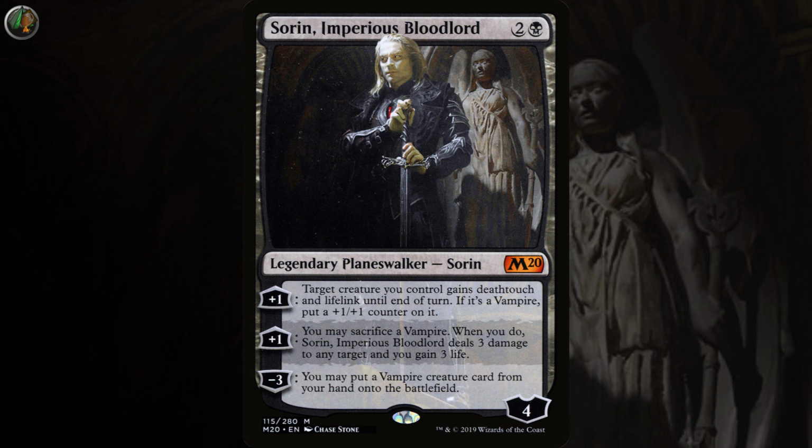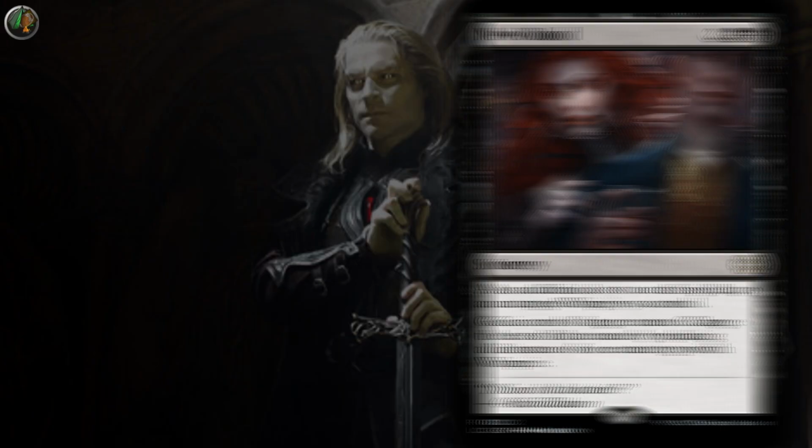Plus 1, you may sacrifice a vampire. When you do, Sorin, Imperious Bloodlord deals 3 damage to any target and you gain 3 life. Minus 3, you may put a vampire creature card from your hand onto the battlefield. Later in the video, we're going to get into what high mana value vampires we can sneak onto the battlefield with this. But first, as always, let's take a look at the signature spells that pair best with them.